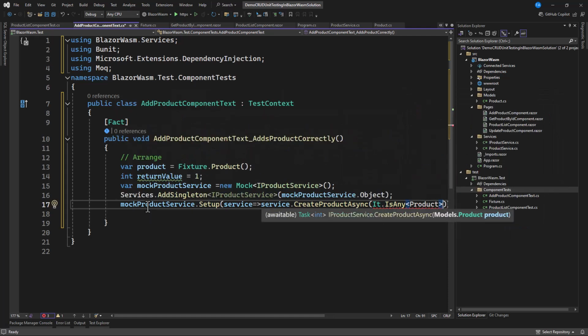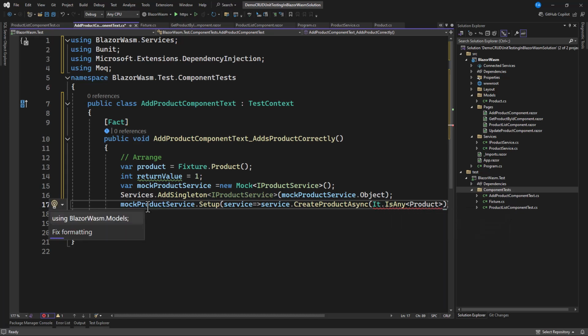So we are not actually going to provide this product here. We can provide it, but we can intercept it, and in any method which takes in this product, we want to intercept it and then move on. So let's include a namespace.